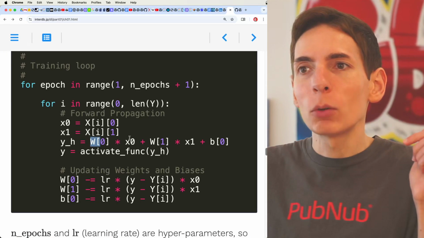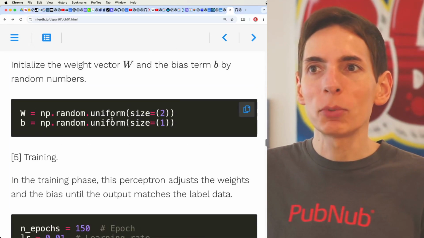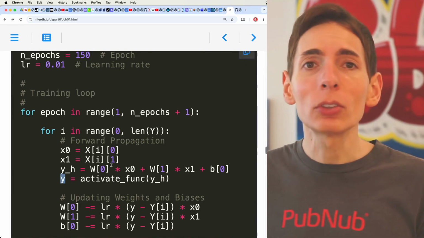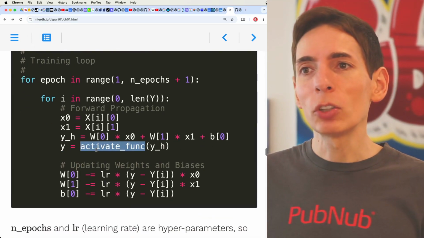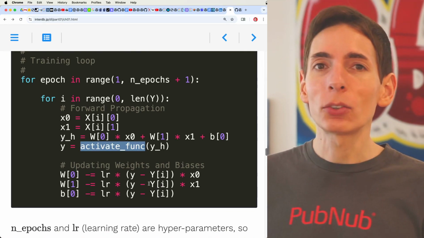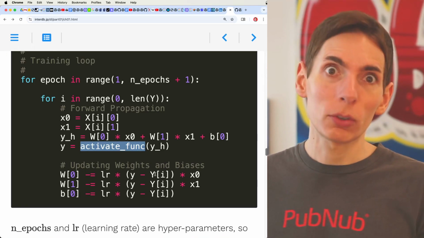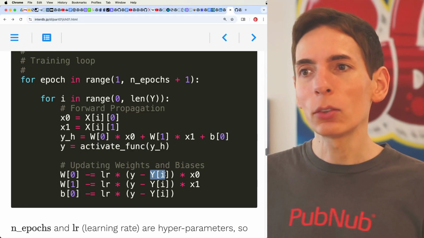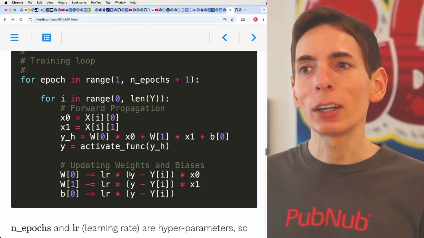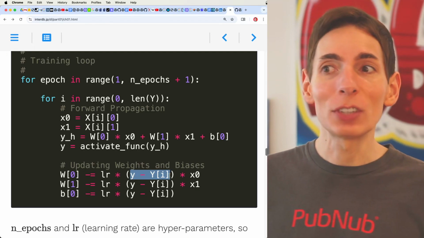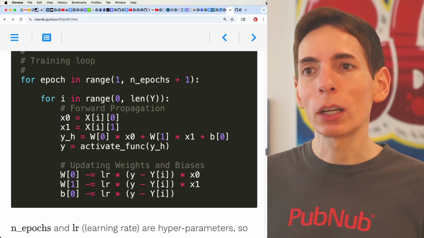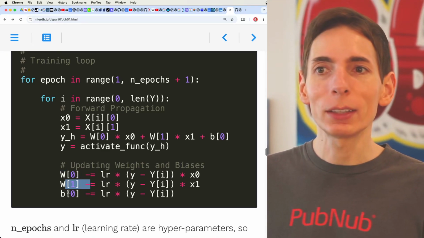Based on what the random initializations were from this uniform step, it's going to give us some number, and it's going to be wrong. Since we activated it, it's going to be 1 or 0, and we're going to know that it's off by a certain amount. So we know what the truth is, and we know what the model told us it is. And so we're going to find the distance. We're going to see how it's different. And then we're going to multiply a learning rate, and then we're going to adjust the weights accordingly.